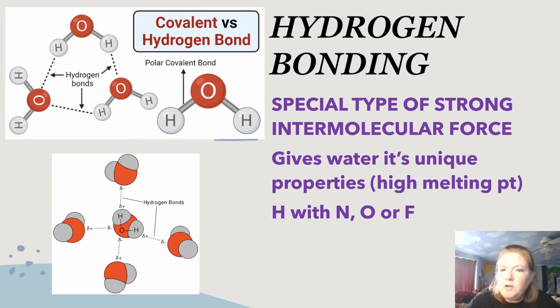Okay, so where do we get hydrogen bonding? Well, hydrogen, obviously, but it is with one of three elements: with nitrogen, with oxygen, and with fluorine. So they're in a little row like that, NOF. So if hydrogen bonds with nitrogen, hydrogen bonds with oxygen, or hydrogen bonds with fluorine, then we can end up with hydrogen bonding, because the hydrogen from this molecule forms a hydrogen bond with the oxygen in this molecule. The hydrogen in this molecule forms a hydrogen bond with the oxygen in this molecule. So hydrogen bonding, very strong. They love to ask questions about hydrogen bonding.